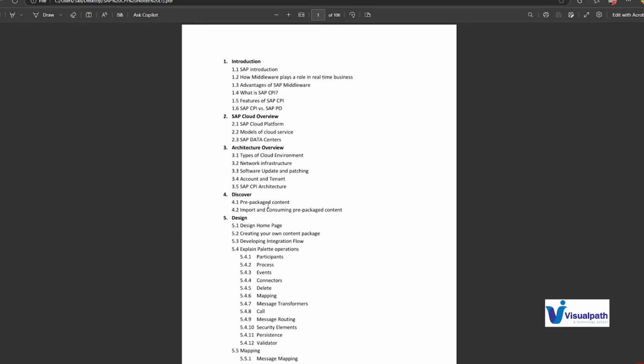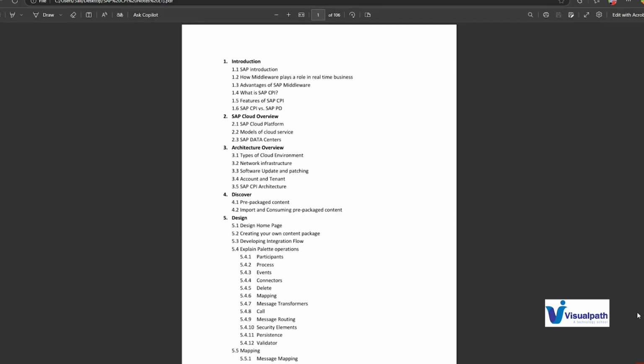It's completely similar to the live system. If possible, I will show you a couple of live projects as well, not sharing the exact project details, but showing overall what the real-time scenarios are, how they look, and what comparison we do while working on the trial account. The trial account is available for all the major adapters. There are a couple of adapters we cannot work on, but I will show you on screen so that you can understand and work accordingly. We have multiple options for that, so it will be very easy for you as well.